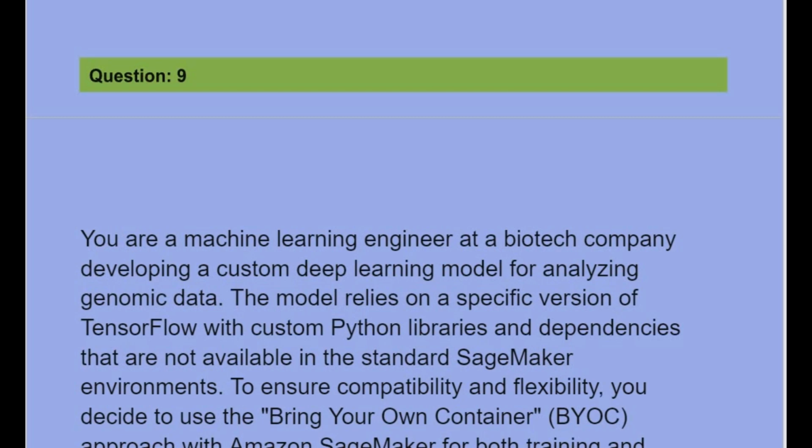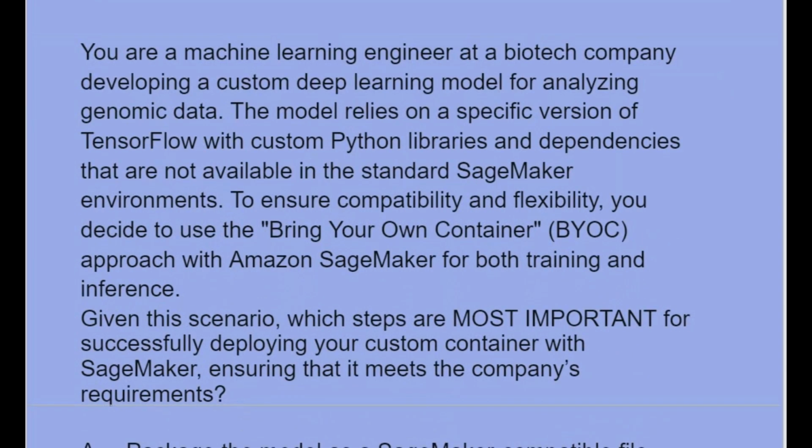To ensure compatibility and flexibility, you decide to use the Bring Your Own Container (BYOC) approach with Amazon SageMaker for both training and inference. Given this scenario, which steps are most important for successfully deploying your custom container with SageMaker, ensuring that it meets the company's requirements?